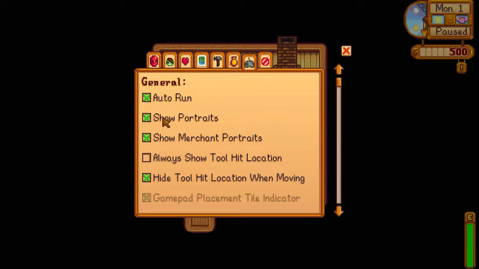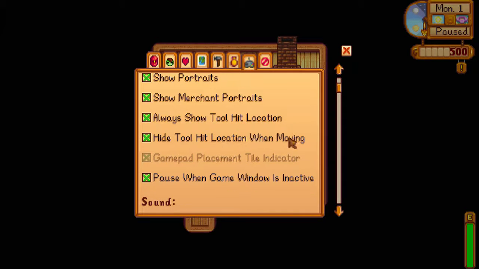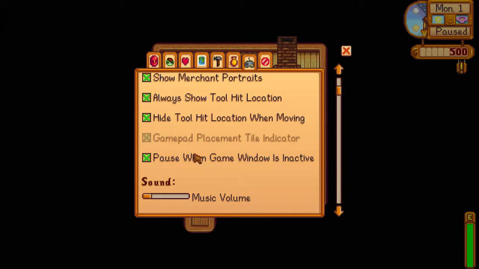That's up to you. Show portraits, show merchant portraits, always show tool hit location. Hide tool hit location when moving. No. That might be useful, and I'll show you why later. Gamepad placement tile indicator. So you can play this with a gamepad. That's pretty cool. I'm gonna have to get me one because the controls are a little wonky with the mouse, and I'll tell you why after I do the controls with you.